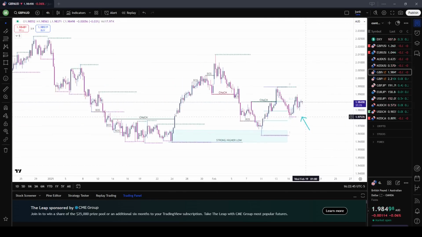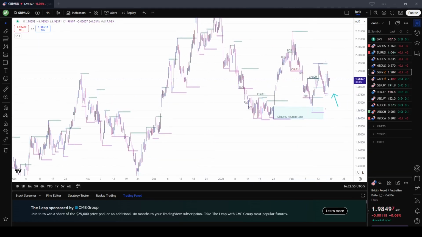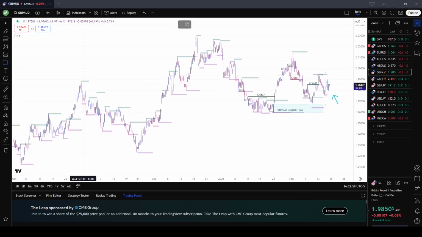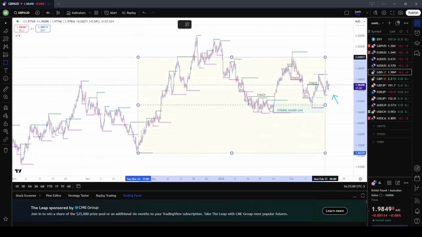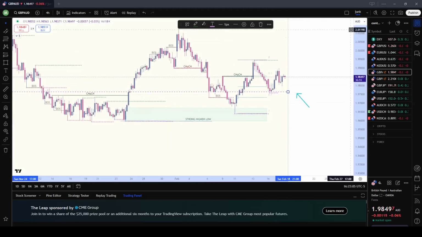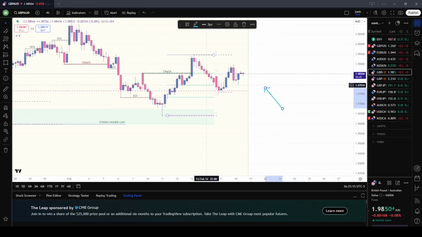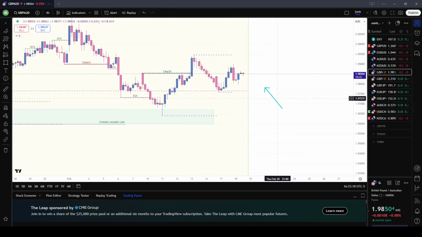GBP AUD, we've been saying it reacted from this demand zone. This is a higher low from a wider time frame, the daily perspective. Let's go ahead and map out the entire range. Okay, I'm looking for any opportunity. Once it retraced back, it did retrace back, let's see, into discount on a smaller range. On the smaller impulse, came back 50%.